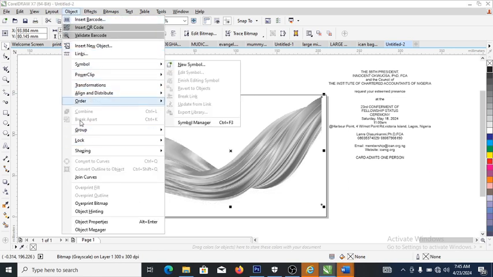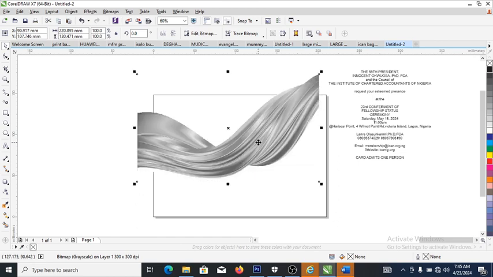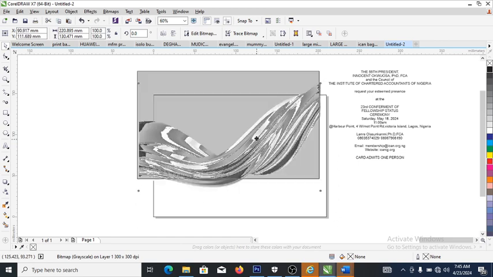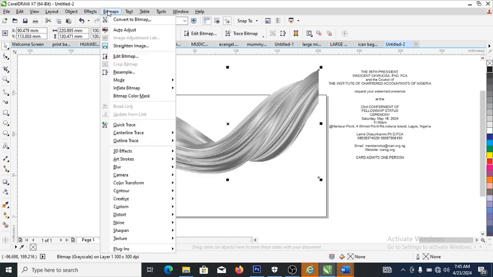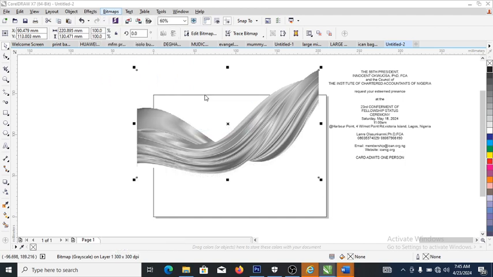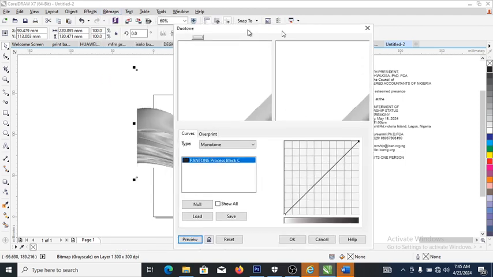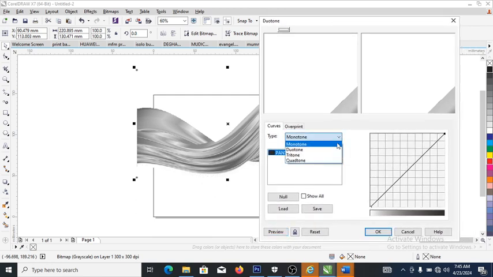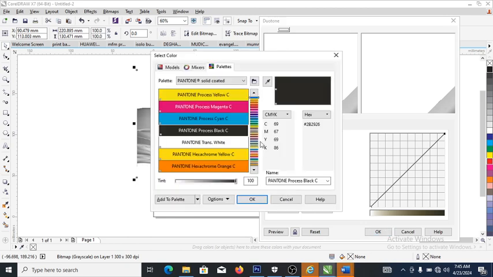Let's go over to this JPEG file. Go ahead, it's been converted to bitmap. So if you want to change the color, you just have to go through mode, then let's use dual tone. So right here what we are going to do is to use dual tone. So that's to color whatever. So right now let's change the upper side to green.